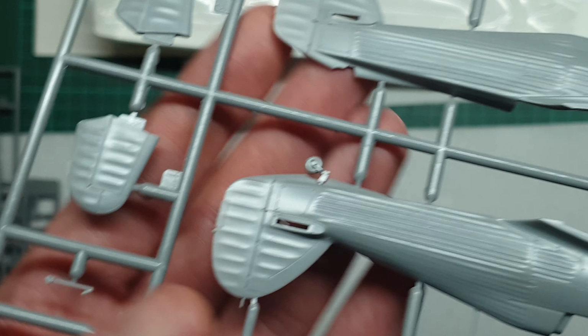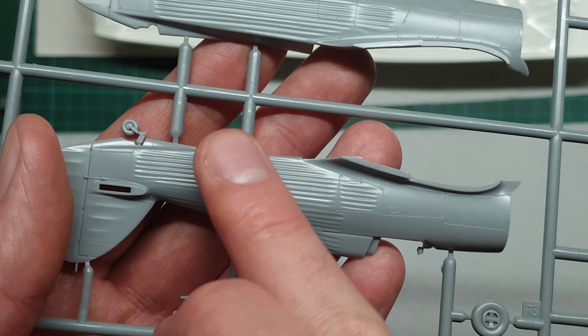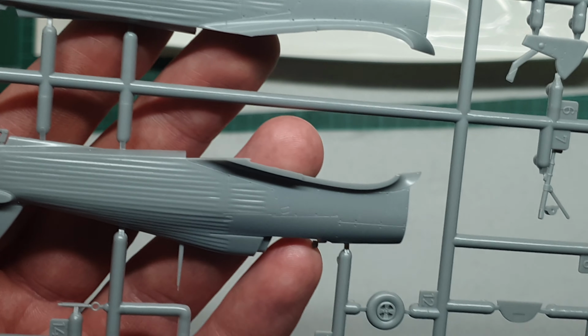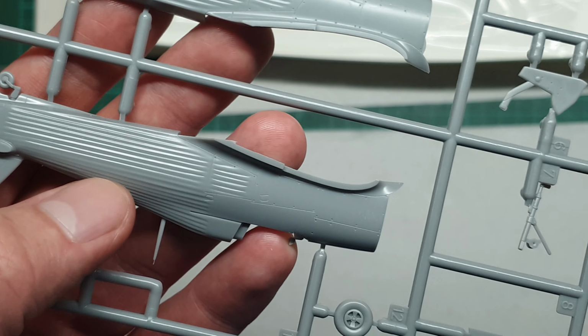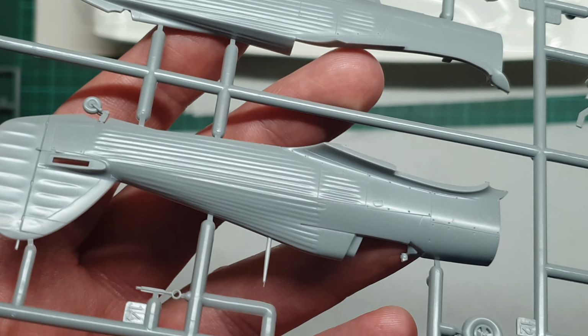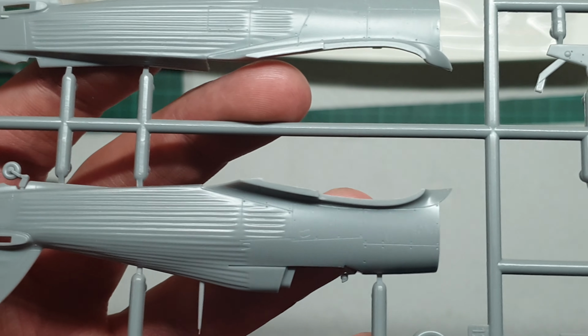Tailplanes look quite nice. I would maybe argue perhaps this ribbed effect is a little overdone. The real thing isn't that bad. It's a bit over the top, but again, that's going to be pretty fun trying to get the decals to lie flat on that. So if this was me, I would probably sand over those a little bit to calm that down.